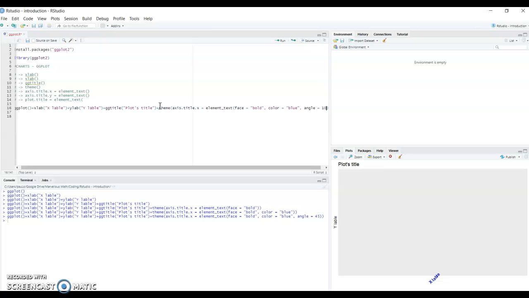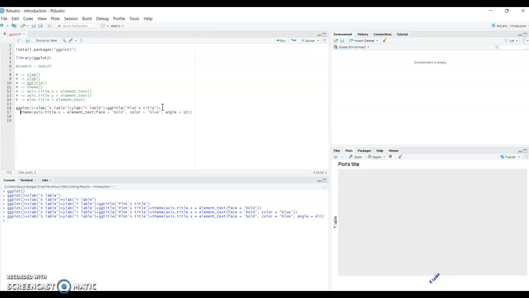And let's put it in the next line so we have more space. Another thing we can change is the size. So everything you need words to describe, like bold or the name of the color, you put in between quotation marks. But when it's a number, then you just put the number. Let's say the size is 10.